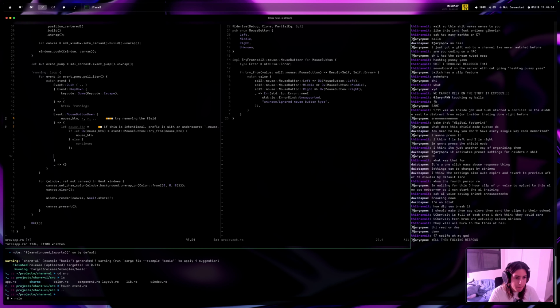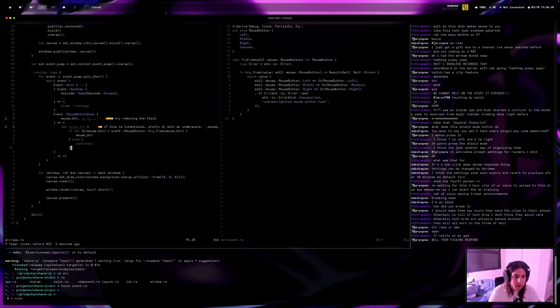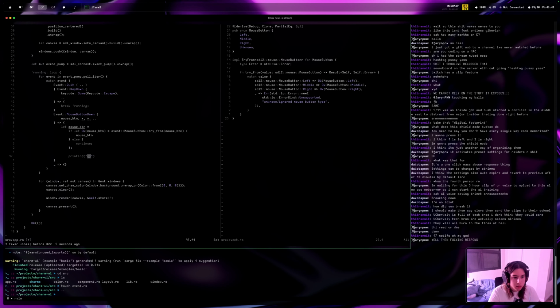Okay. I'm curious what the X and Y are like. Are they relative to the app? So let's do, and actually I'll go ahead and do button, X, Y, mouse button. Can I do this? Yeah, I'm just gonna do it like this. Why is this?